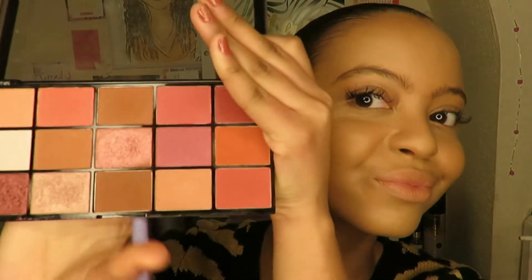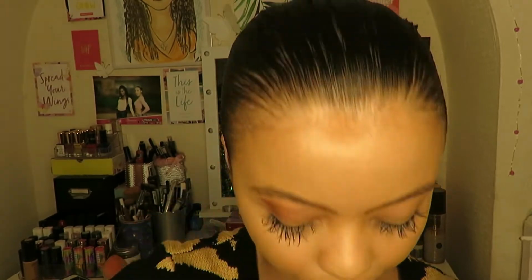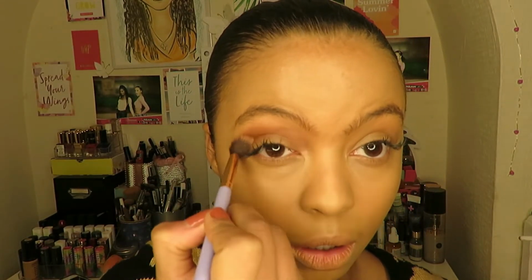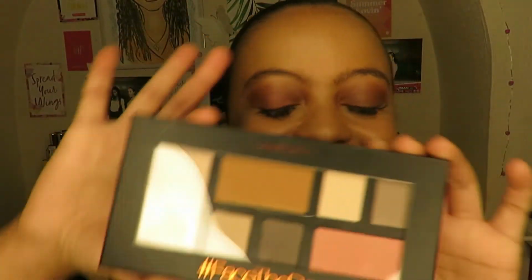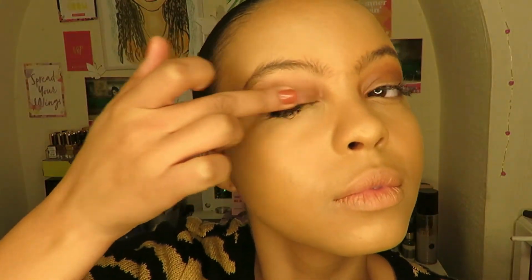Next, I'm going to go in with my Revolution Reloaded Neutrals 2 palette, and I'm just going to go with the darkish brownish color, and I'm going to put that onto my crease and swipe it in a swiping motion, just to darken it and give it a little bit of contour. I'm going to take my Collection Face the Day palette, which is a neutral tone palette, perfect for the autumn weather.